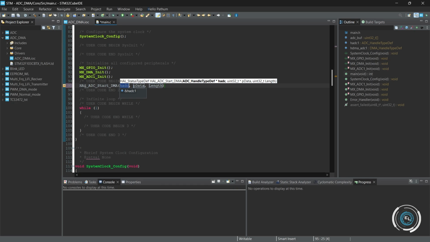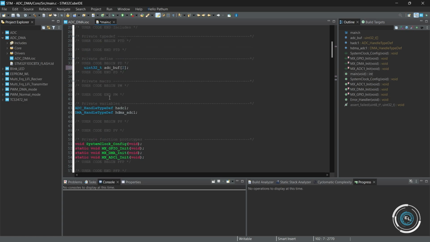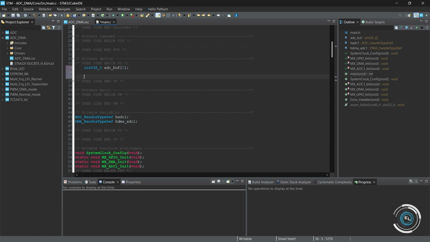Set the handler, data buffer, and the number of data points we are going to capture. Assign the two variables to the ADC values in the data buffer.